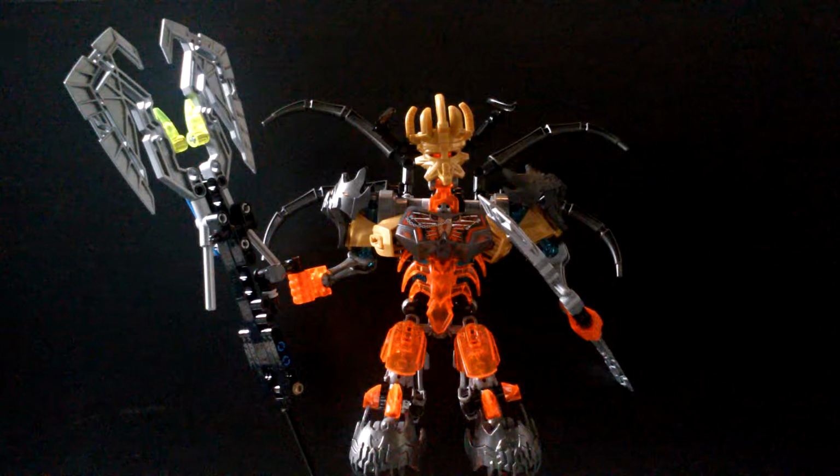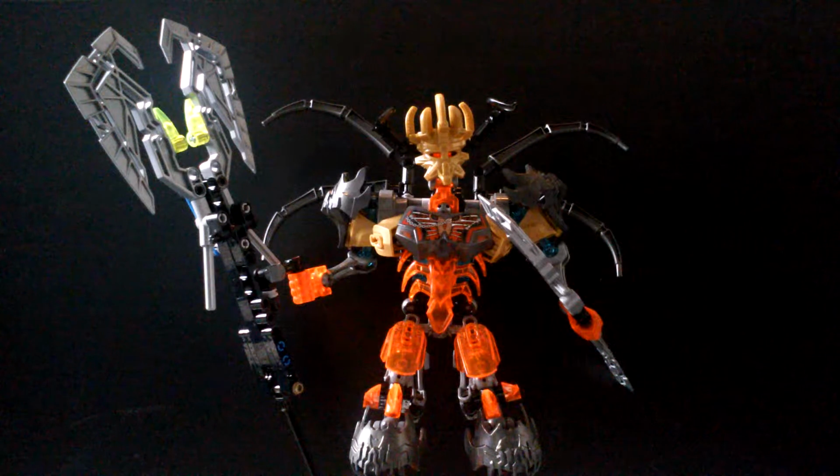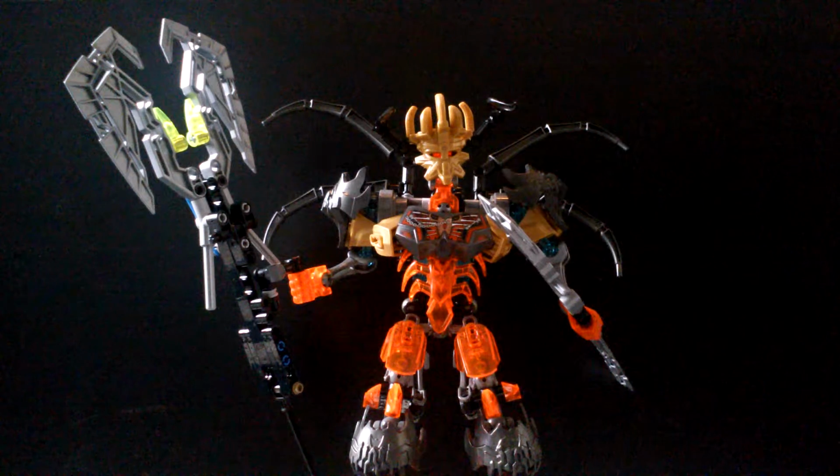So, yeah, I think let's go into my dislikes now. So my dislikes are going to be a little bit on the color scheme, but I can't really complain too much about that. It's a combiner model. The next dislike I would have would be one of the functions, the gear function. Really, really disappointed with the gear function here. They could have added an extra gear or two, but they chose not to. I don't know why. So that is a major downfall.